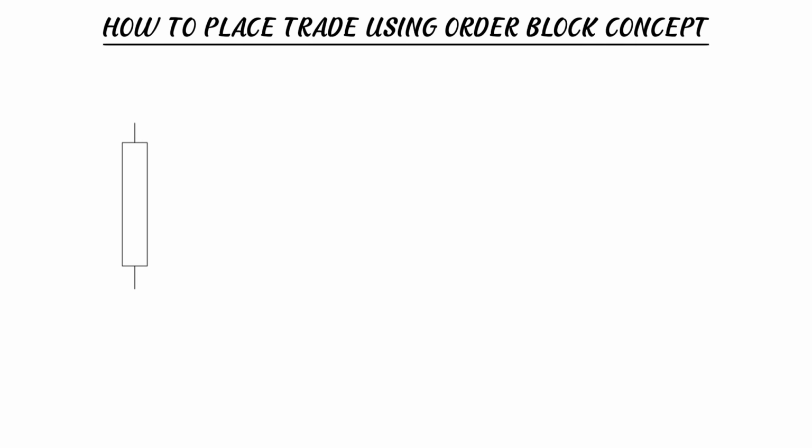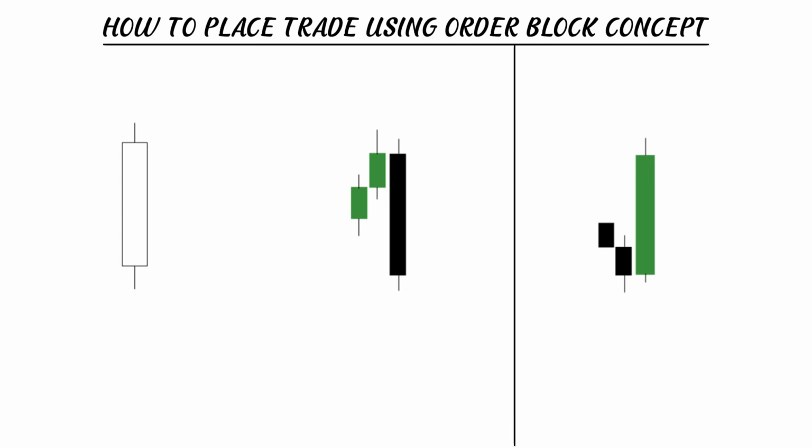How to play a trade using the order block concept. For most traders, making a decision on which part of an order block to execute an order is always the problem. Whether to go for the beginning of the wick, body, or even 50% of the order block, but we are here to address them. The candle that forms the order block always has an upper wick, lower wick, and then the body.